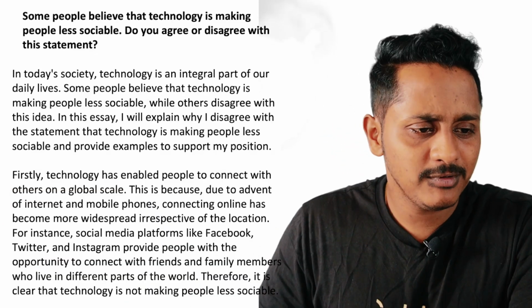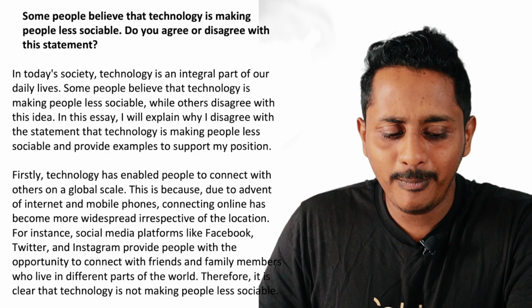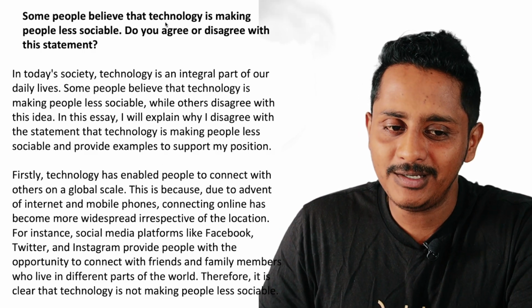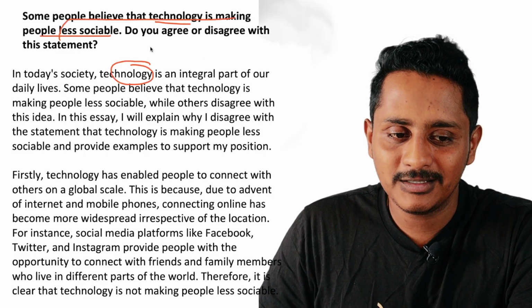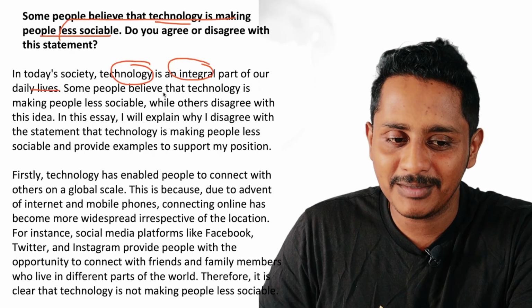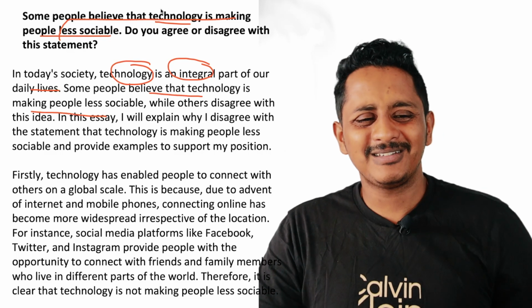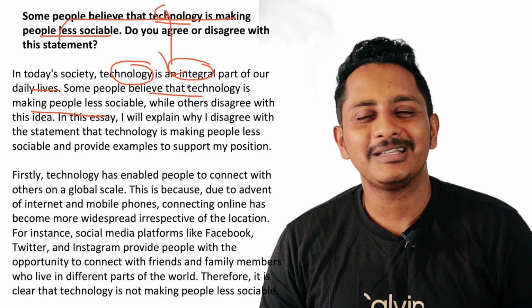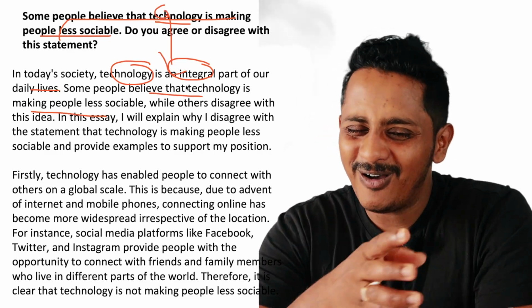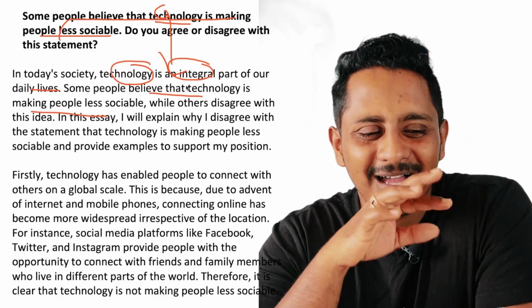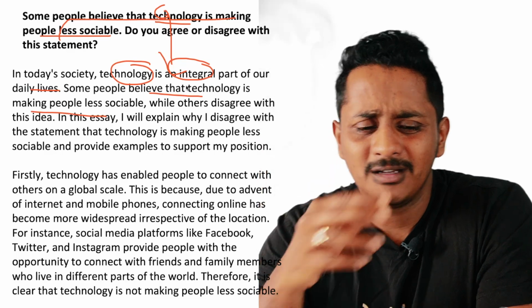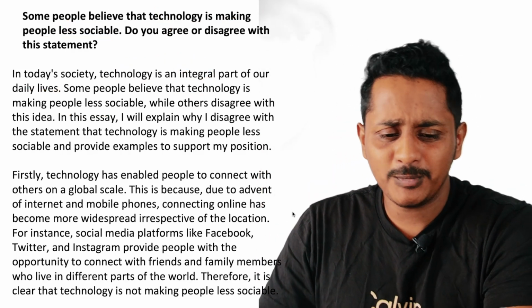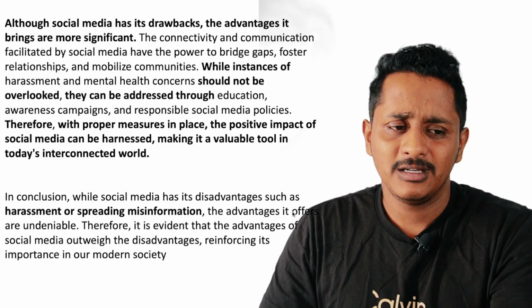Just be with me. In today's society, I told you, paraphrase the question. Some people believe that technology is making people less sociable. Technology is an integral part of daily life. Some people believe that technology is making. I have just written something about technology in the first line. You can write whatever you want, or you can use the previous templates. I am just showing you different varieties of introduction. Like in one such topic, numerous topics are subject to debate. One such topic is this template also.